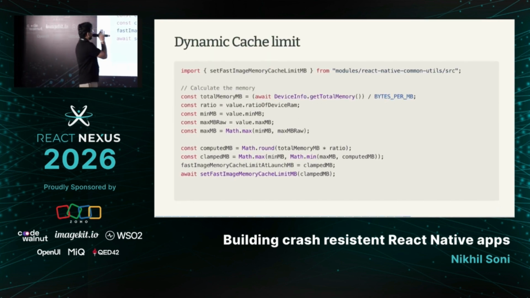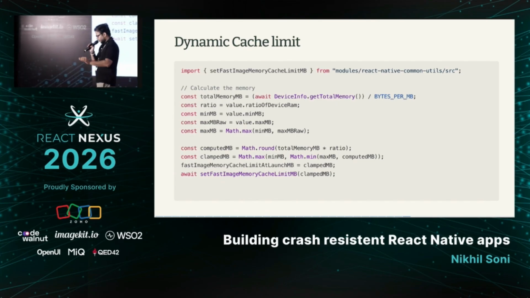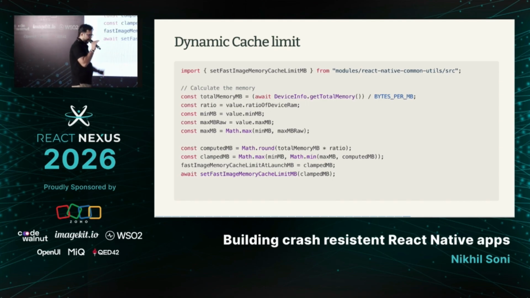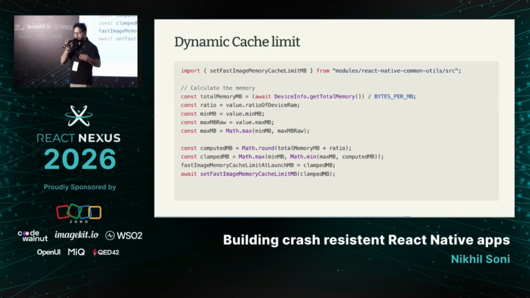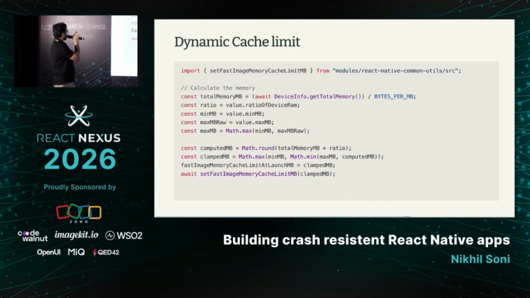So we had a dynamic caching limit. This is something, again, I always called an average of an average. We decided on a maximum and a minimum value which we need to keep, and according to the memory we have and the ratio, we get the average memory. So it is the minimum of the maximum of the minimum, so that we have the exact sweet value which always helps us get the best value for the dynamic caching limit.